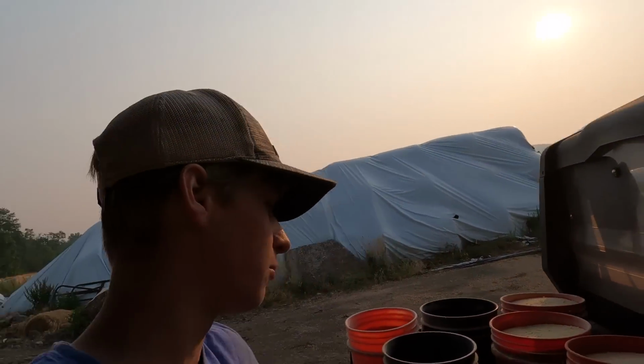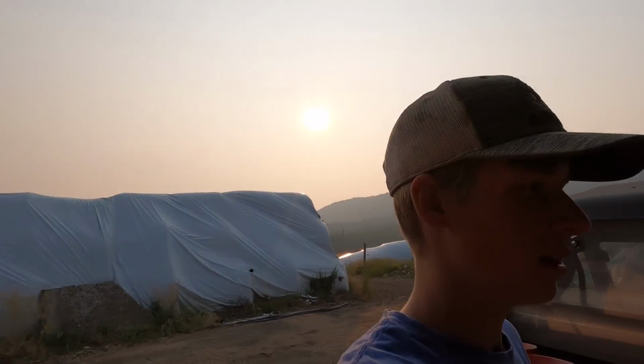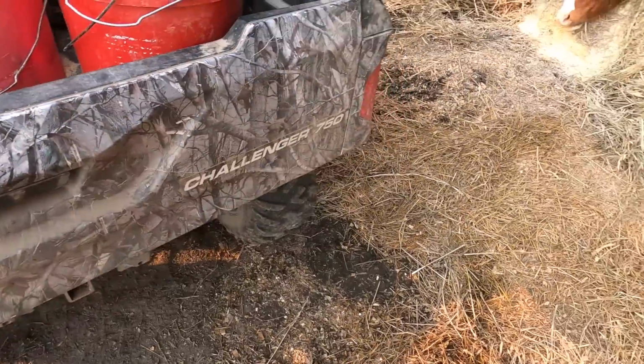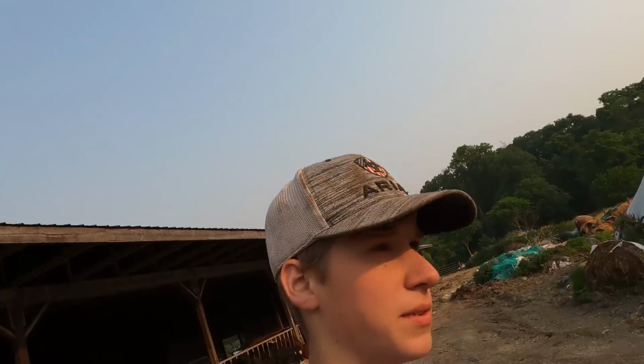The older animals get high moisture corn. The younger calves get calf feed though. The pens out front. All right, everybody's fed. Everybody looks happy. Time to get some field work done.